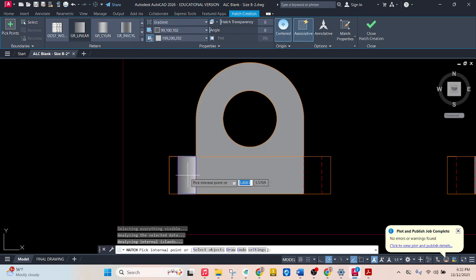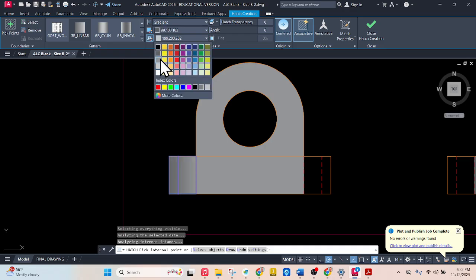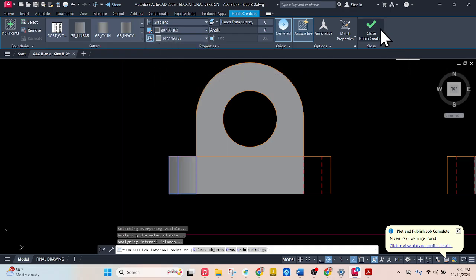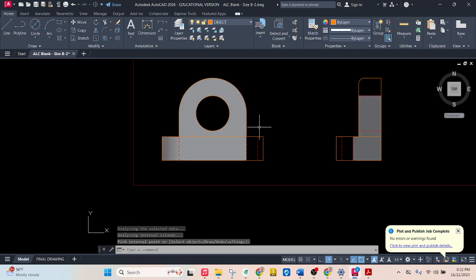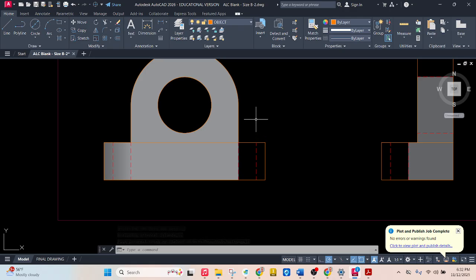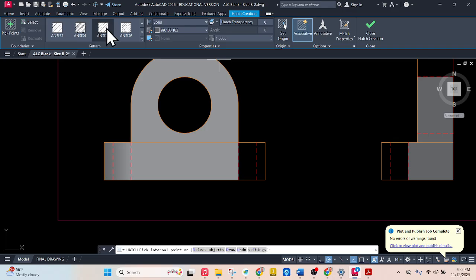I'm going to click this one and that one, but it's a little bit too light, so I'm going to change this one to that. And click close. Cool. So that's good. Next, I'm going to do it on this side right here. I'm going to go back to gradient. Change it. Oh, sorry. Gradient.